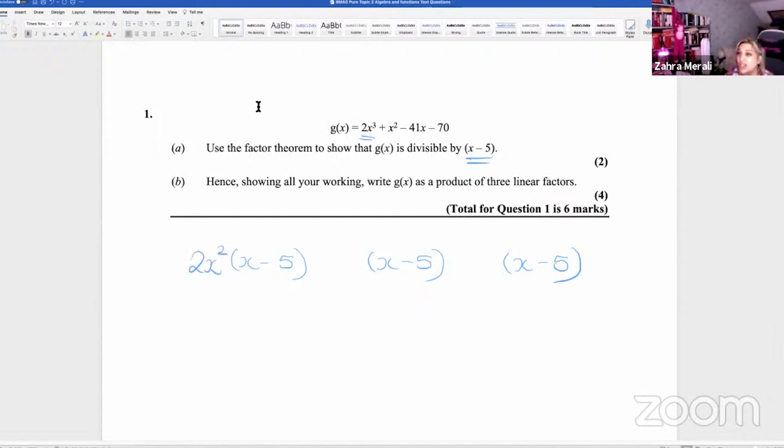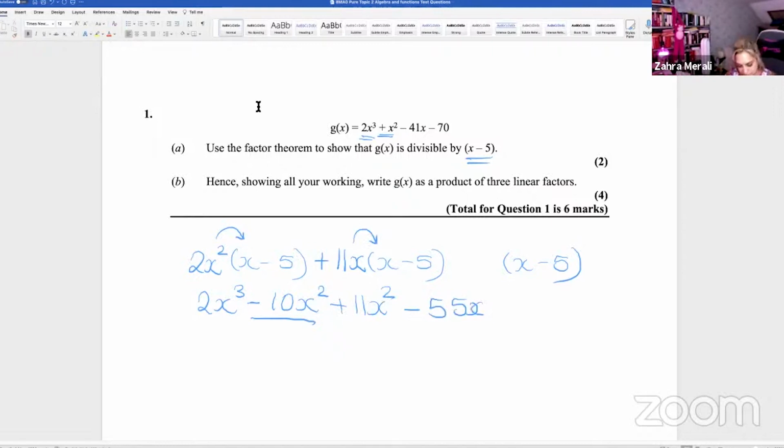And then all I do is I open the brackets. So 2x squared times x gives me 2x cubed. If it doesn't give you the first term, you've done something wrong, double check. And then it gives me minus 10x squared. So I'm saying to myself, well, I have minus 10x squared, but I want plus x squared. So that means I've got to add another 11x squared. So I'm going to add 11x. And now I'm going to open the brackets. Do I get plus 11x squared minus 55x?